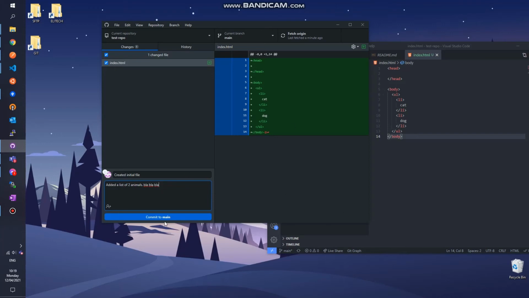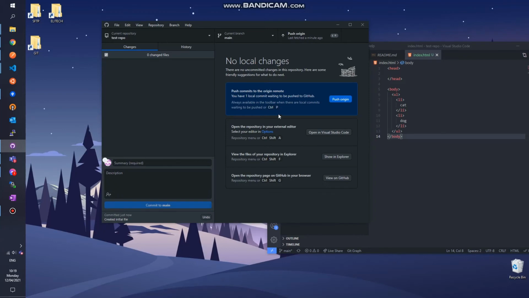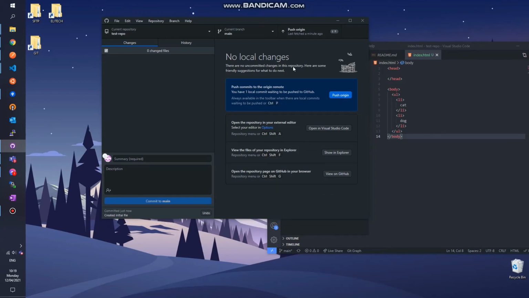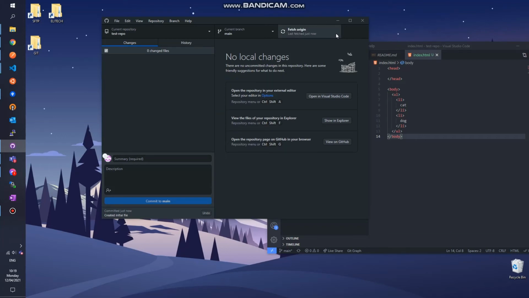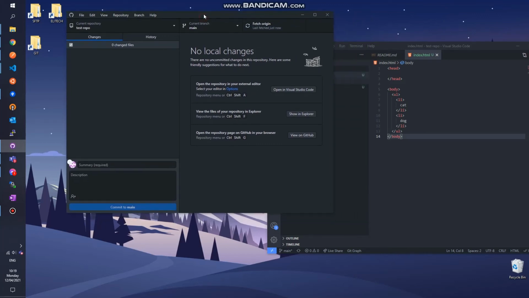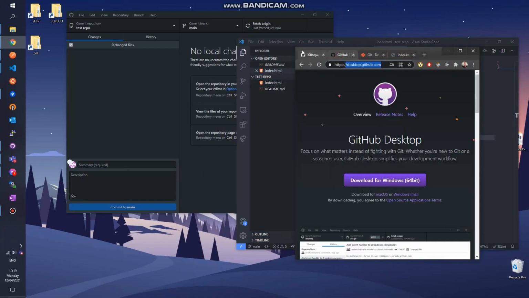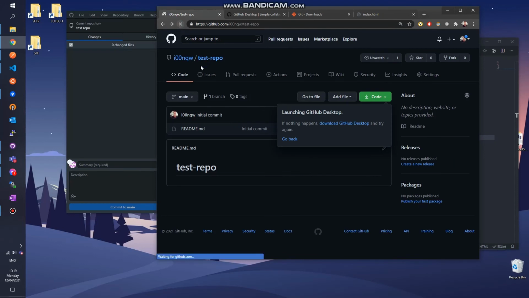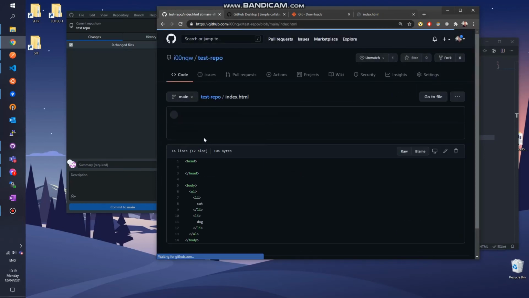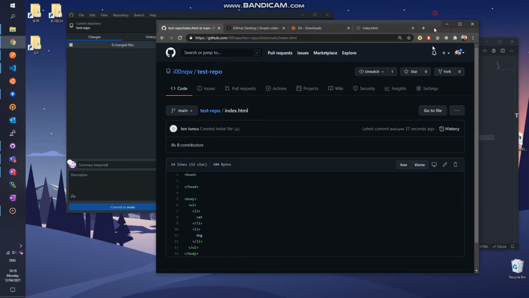Now after this you click commit, and still the code is not yet on GitHub, because now the next operation that I have to do is called the push. So usually it appears here for you as the next thing you want to do. So let's do push. So you see here that your files are being uploaded. So now both the repository on your computer and the one on GitHub are up to date. If we refresh this page, we're going to see that we have an index.html. We have some stuff here.